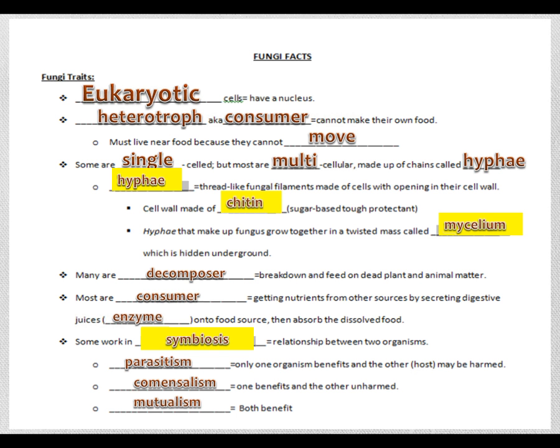The fungus protects the plant from disease, helps the root to absorb nutrients, and the fungus is fed. This relationship between plant and fungus is called mycorrhiza. Again, on your notes underneath mutualism, it talks about the relationship between fungus and plant. It's a mutualistic relationship, and that relationship is called mycorrhiza. Got it? Okay, good.